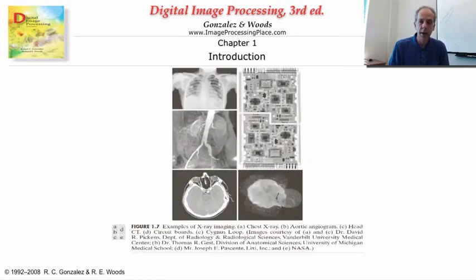For example, these are examples from X-rays, X-ray imaging. Some of it we are very familiar with. When we hear about X-ray, we normally have this in mind. But X-rays are also used, as we can see here, for the inspection of printed circuits. Actually, one of the most successful areas of image processing is in the automatic inspection of basically every printed circuit, every computer, every piece of electronics that gets to our homes.